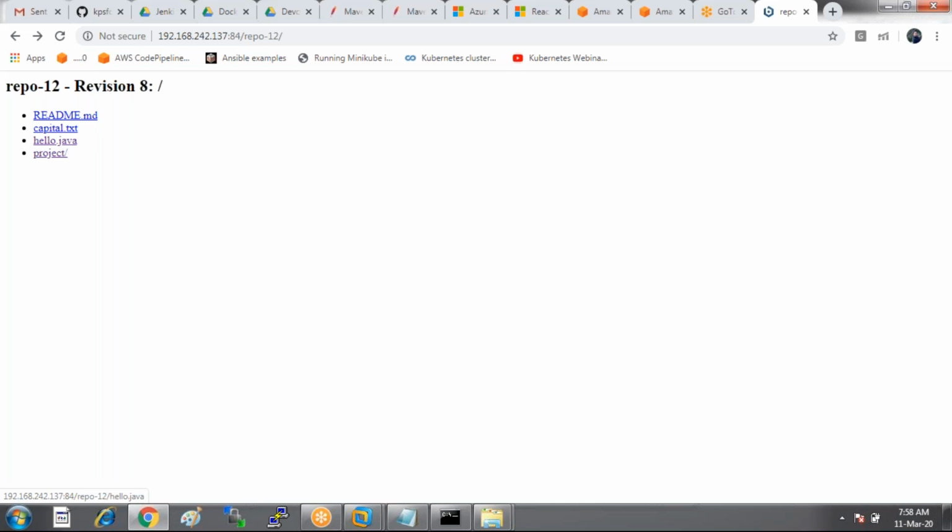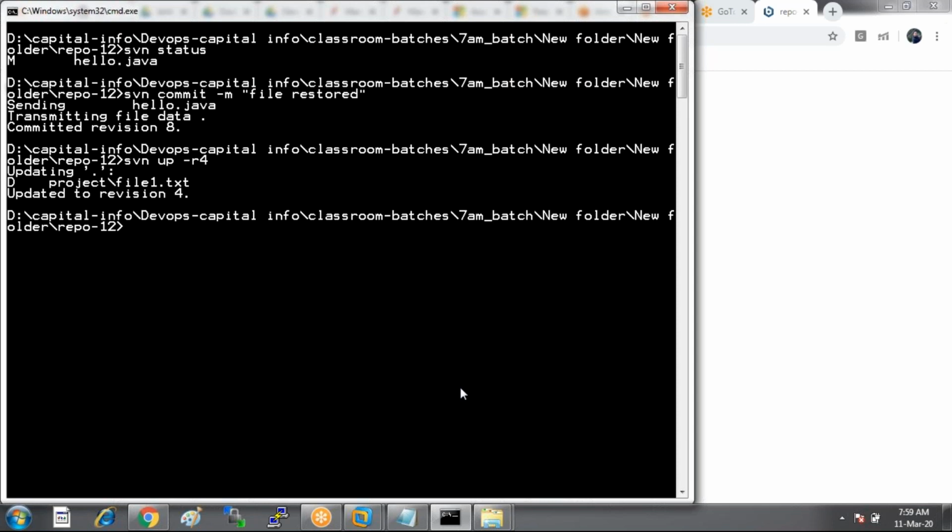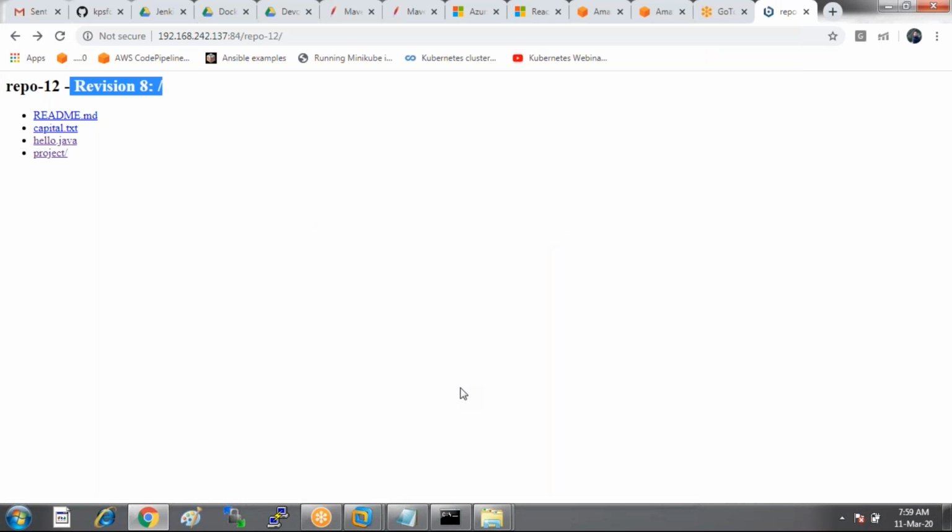Restoring means making sure the file is available on your server repository in the latest revision. Is it my latest revision or not? That is what we call restoring. SVN update, or something like SVN update revision 4, is not what we call restore. Restoring means making sure the file is available on the server in the latest revision. That is what we call restore.